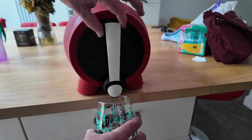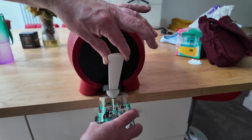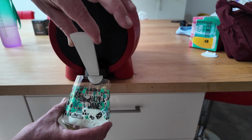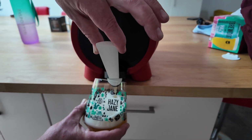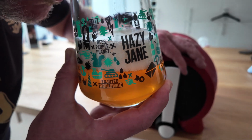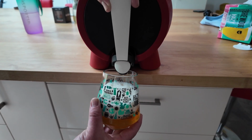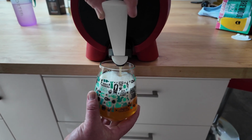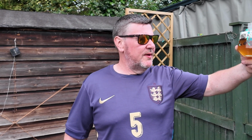Okay, so I'm going to pour off the first pint of this slower than the last person did. Here we go. It's very gassy. I suppose it will be to start. It's a lot of foam. I'm trying to pour it as far as I can. Let's have a look at the first. And that's looking alright. That looks pretty decent. It smells nice, making a puddle on the floor. Whoops. Okay. So we're going to pull this off and then let it settle a little bit and go in the garden. This is a nice sunny day. And try it. Okay, so here it is.